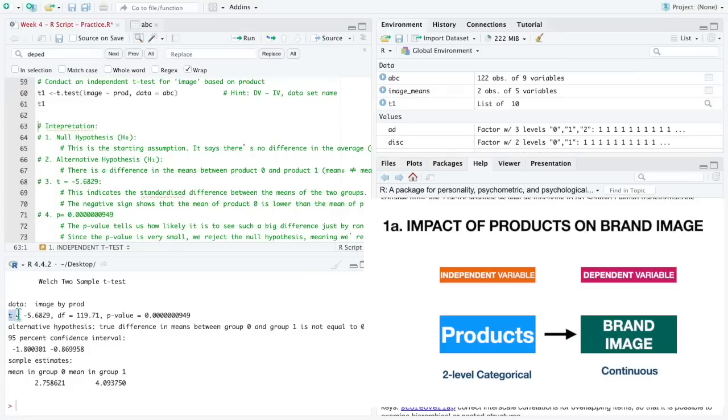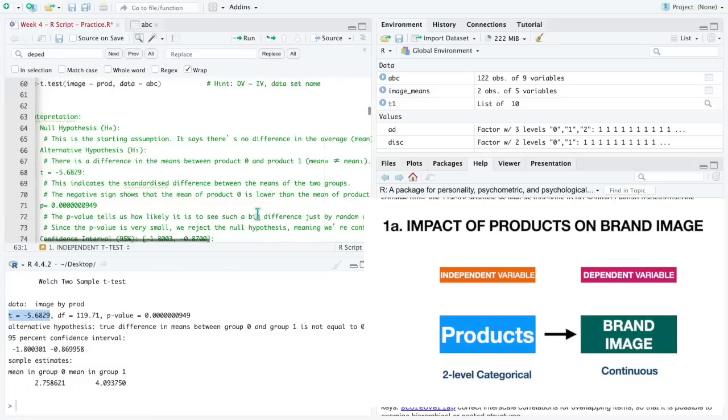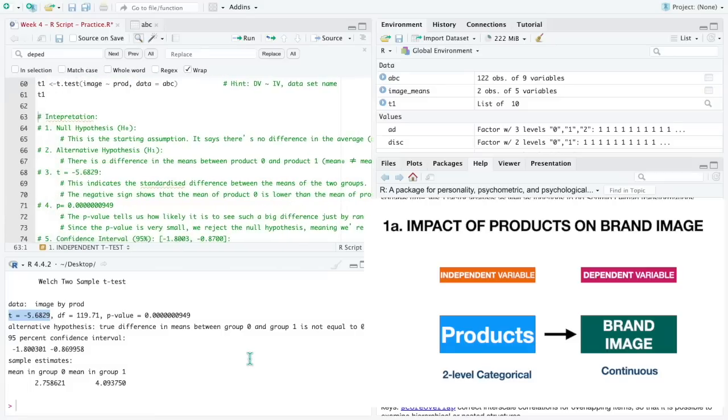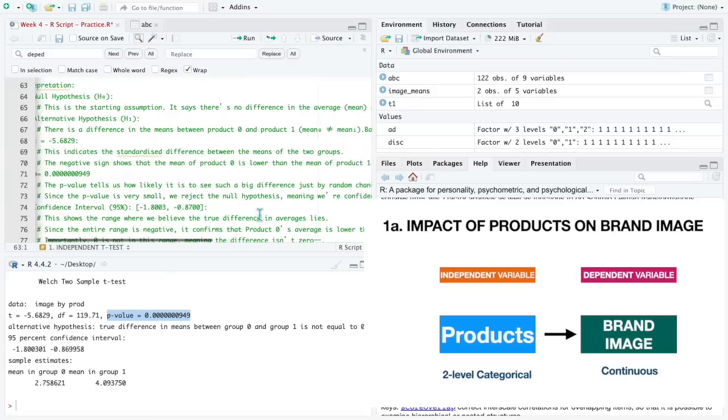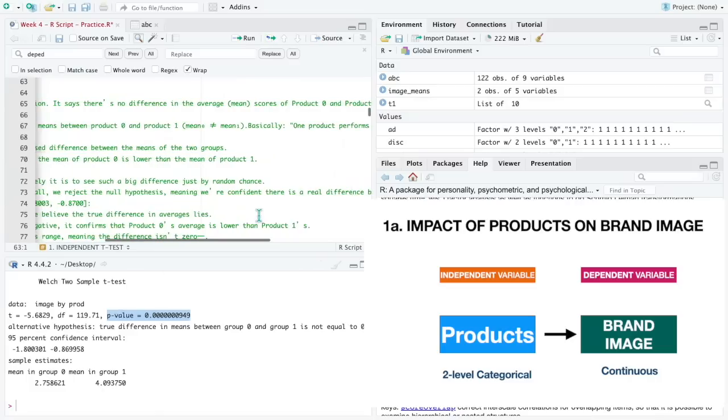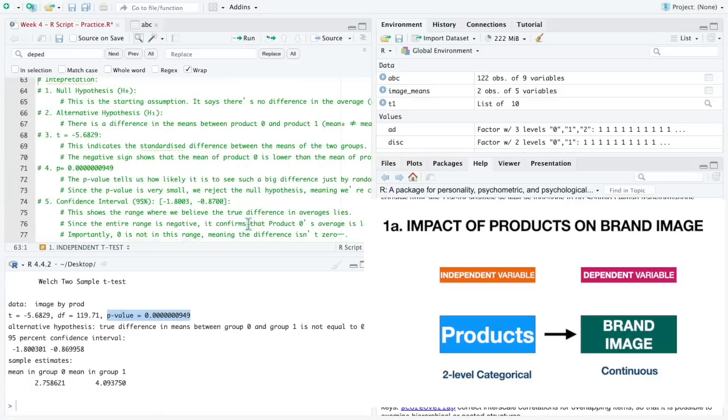And here we have the t-value. So the t-value indicates the standardized difference between the means of the two groups. And the negative sign here shows that the mean of product 0 is lower than the mean of product 1. And we have the p-value. So generally, the p-value will tell us if the difference between two groups is significant or not. And right here, we have a very small value, so we can reject the null hypothesis, meaning we are confident that there's a real difference between the two groups.